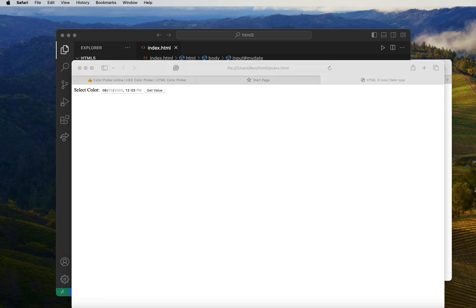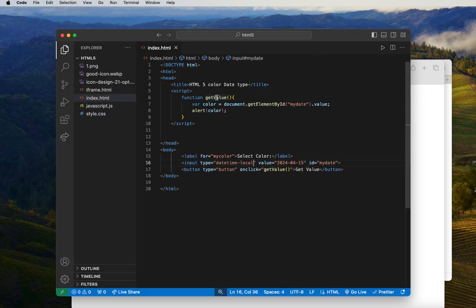So now we know how to implement date in HTML5, and then we know how to implement color in HTML5. Now let's get to know how to also add an email enabled input. So that means it should actually check if it's an email. So HTML5 has a type like that, not a tag.